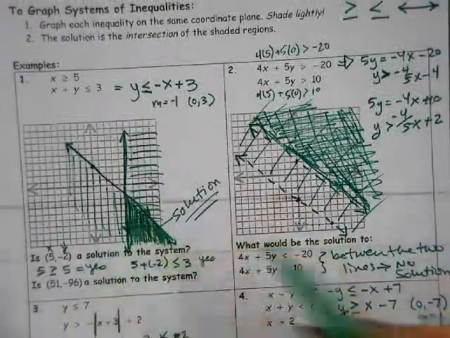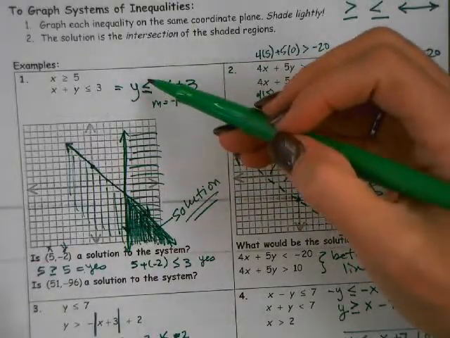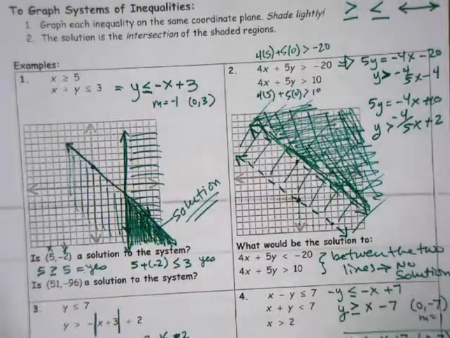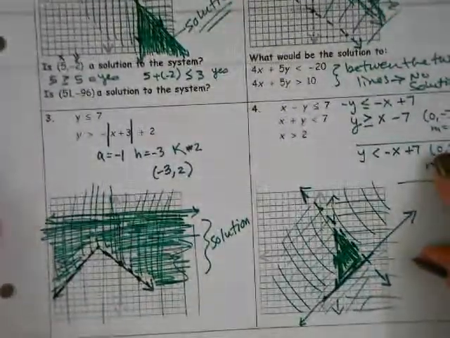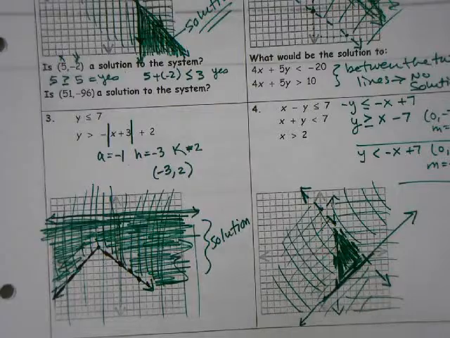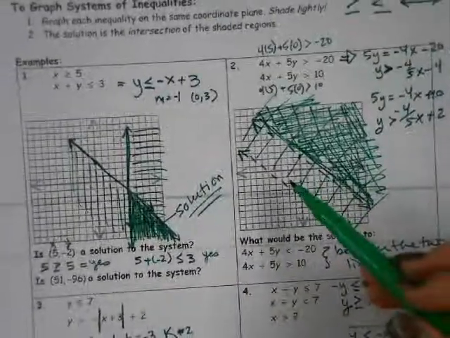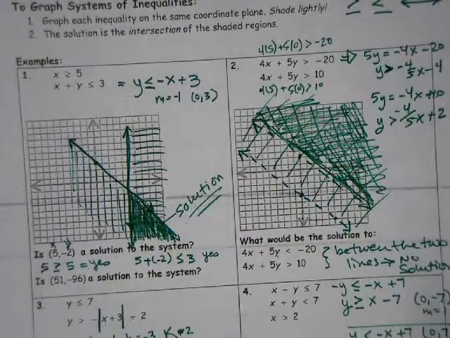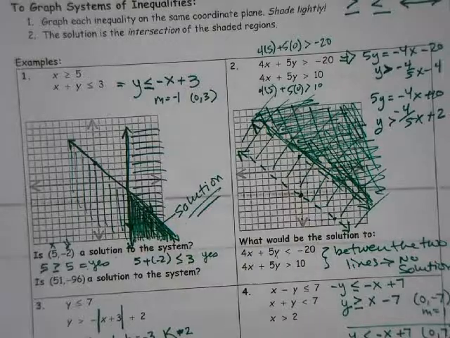But then we moved on to inequalities, and when you move on to inequalities, your solutions then are the shaded areas. You have to say if it's less than or equal to or greater than whatever, find those values and shade where that makes it true. And then where they overlap is the common area, that is the solution for those 2 functions. Okay? If they don't ever overlap, let's say this one went down and that one went up, if they don't overlap, there is no solution. So if there's no overlap, there's no solution. That's the one thing you want to make sure you realize. Okay?